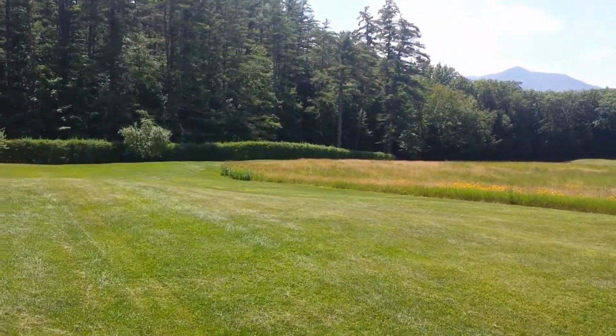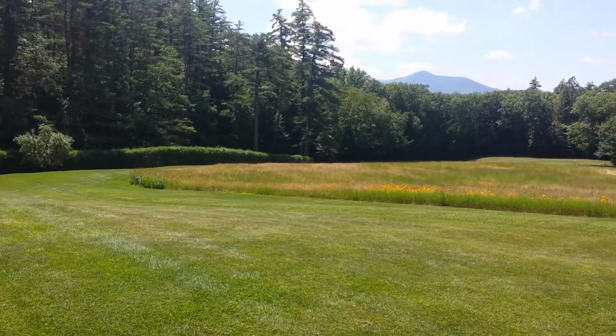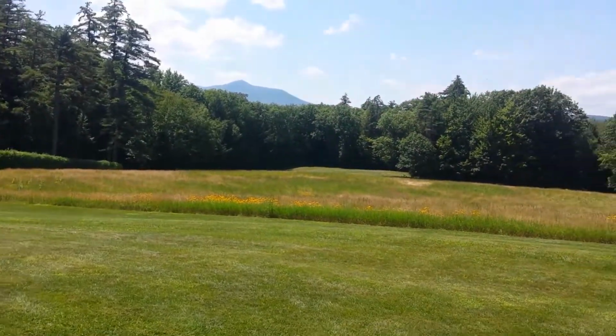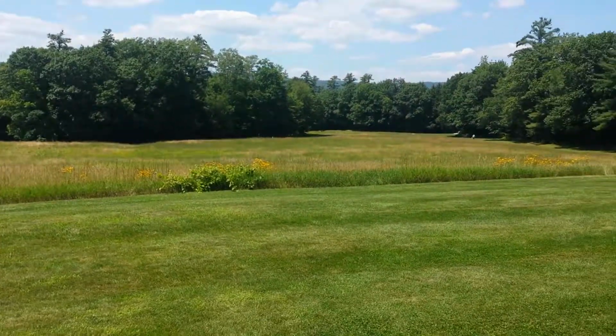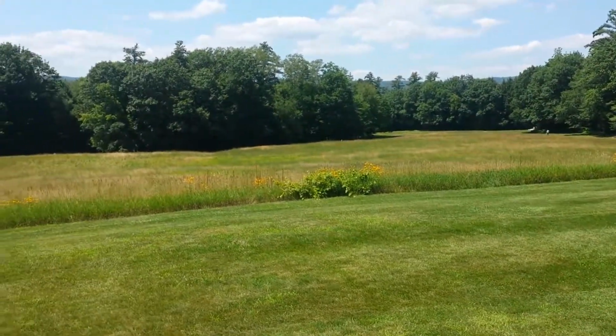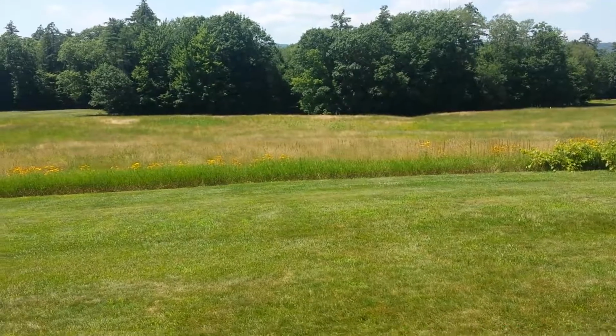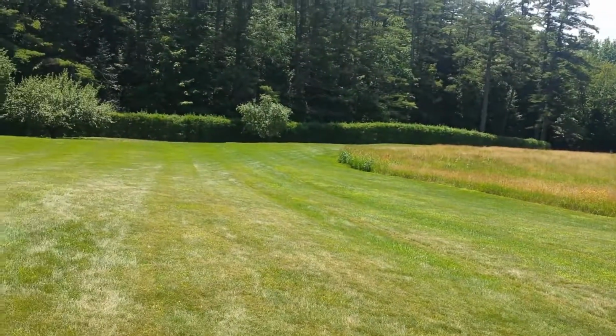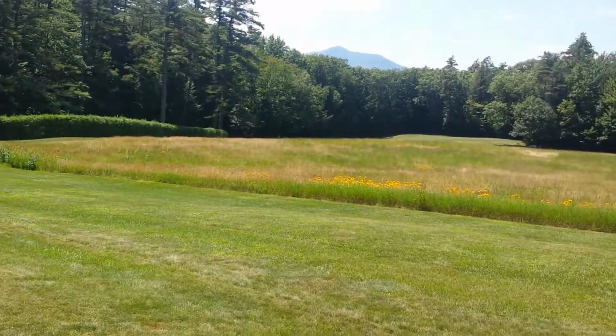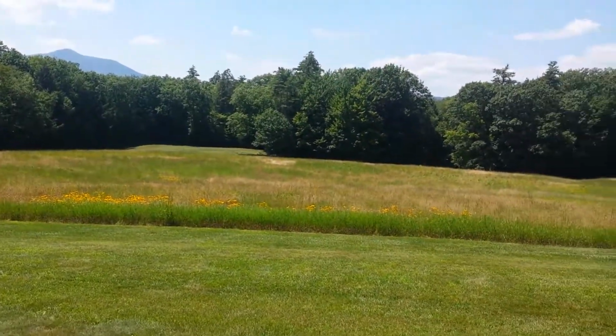And although it is a very cool place to visit if you like artwork, especially sculptures, or if you just like meadows and woods, I think our time here is done. So we take one last look at this meadow with all these black-eyed Susans. My car should be over that little rise over there. So we'll cut around. We'll go down, get in the car, and head home for the day.